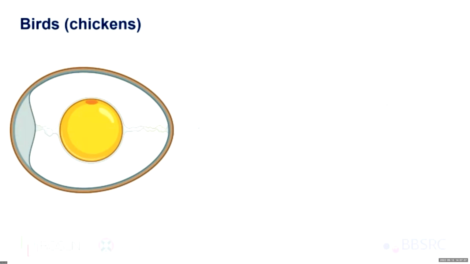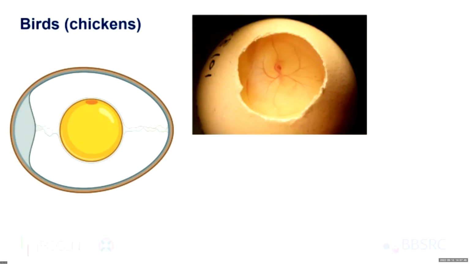Chickens are different again. So we have pretty much unlimited access to fertilized eggs, right? When it's ovulated, what is ovulated is this yolky mass here with the single cell sitting on top of it. But it then takes 24 hours to pass down the oviduct. You get egg white secreted around it. You then get the shell. It's then laid. At point of lay, this single cell is no longer a single cell. This is a sheet of about 50,000 cells. So accessing the single cell in a laid egg is virtually impossible, getting into that germline with genome editors.